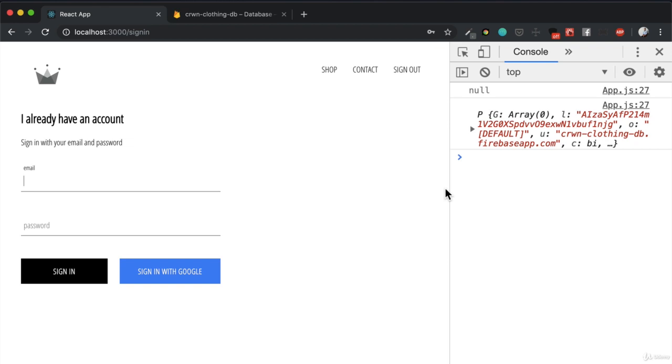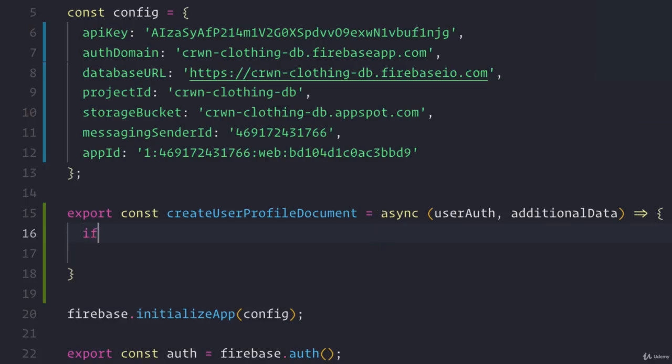So inside of our code, we're going to say if there is no user auth, right? Because this will evaluate null, and if it's null, then it's false. And with the bang, we want to reverse it, so if it's not false, right? I know that context is confusing, but this is essentially us saying if the user auth object does not exist, then we want to return from this function. We don't want to do anything else. We want to exit from this function.